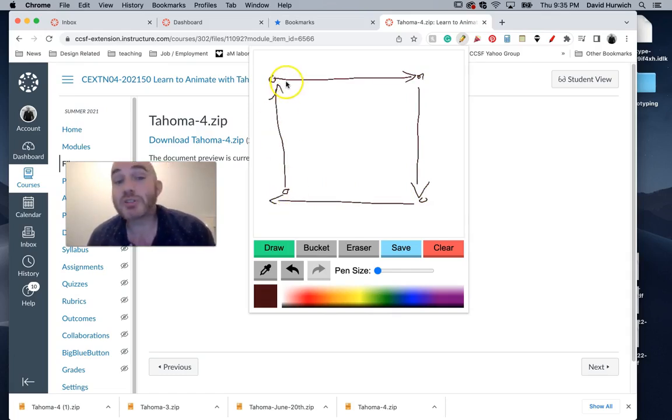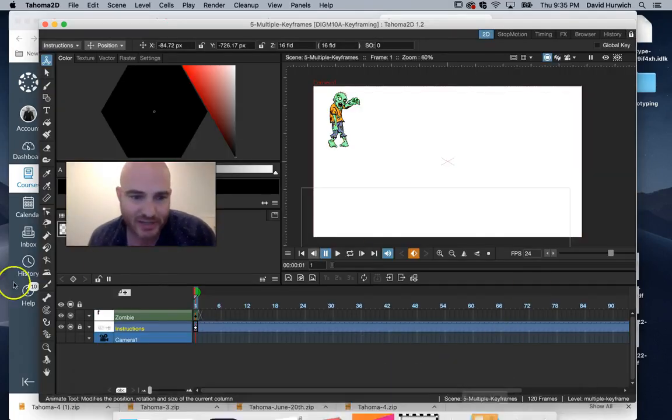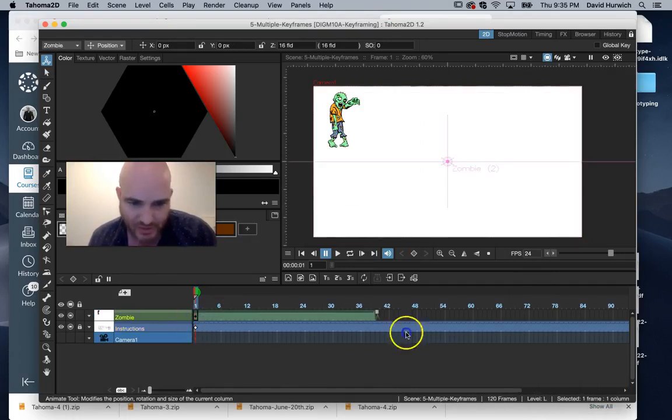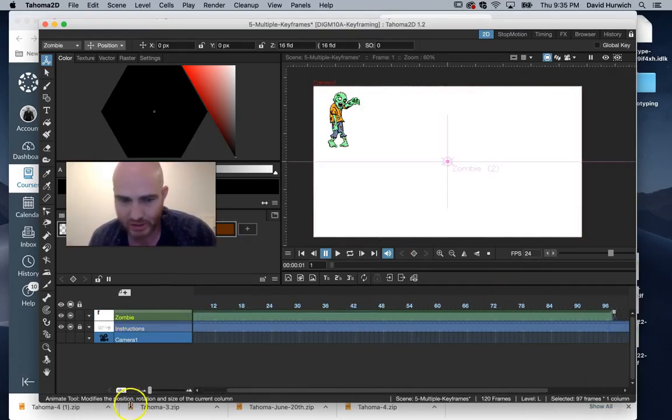Okay. In order to do this, I'm actually going to need multiple keyframes. I'm going to need A to B, B to C, C to D, and then D back to A. Okay, so I'm actually going to do that here. So I'm just going to drag this out. I don't really know how long I want this to be.